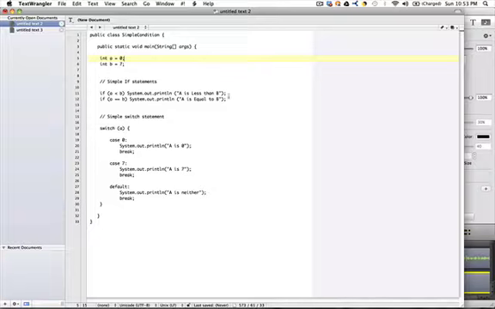In the first case, I have if a is less than b, and we're basically doing a normal Boolean expression of is a less than b. In this case, 0 is less than b, 0 is less than 7, and so it will print out that a is less than b. We then come to the next one. If a is equal to b, so we're looking for equality of the two variables, and the answer is no, so this will not actually print out.